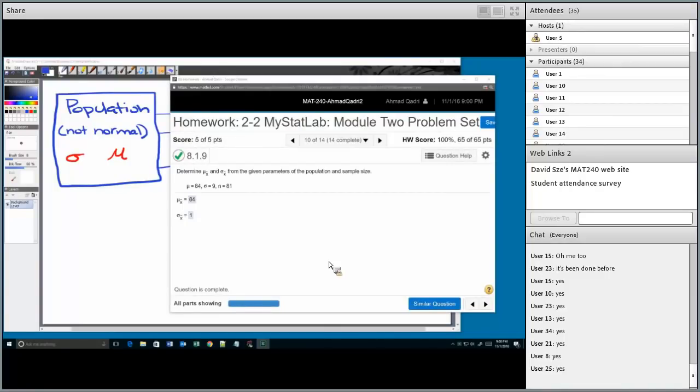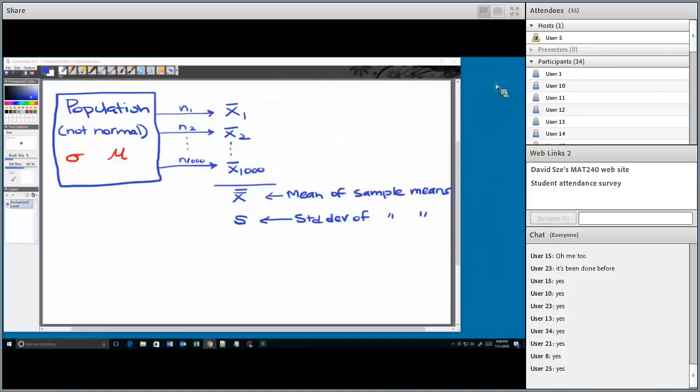So one of the things that I want to talk about before we do problem 10 is the central limit theorem, okay, which will help us do problem 10 and on. So what is the central limit theorem? It's best explained by a diagram like this. So let me go over this quickly, and try to follow this.